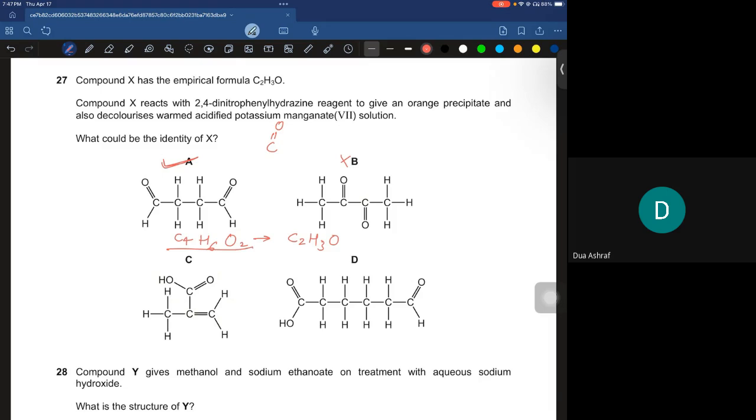C2H3O because I'm going to divide it by the smallest number, that is 2. If you check this one, it has 6 carbons, 10 hydrogens and 3 oxygens. What's the empirical formula if you divide it by 3? You wouldn't be getting this. Of course, option A is correct. That's why. Okay, it's easy.